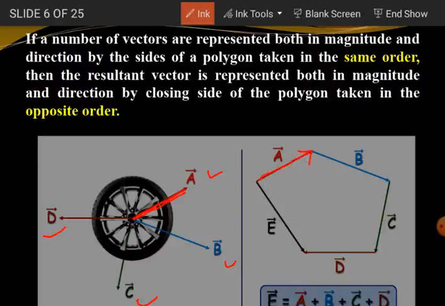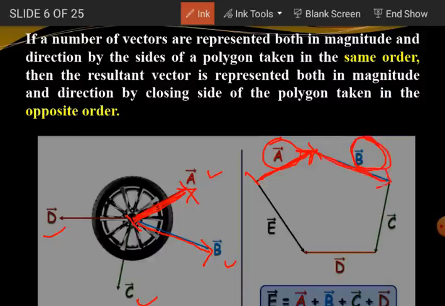We call these free vectors, which can be shifted. This a vector can be shifted somewhere here with the same magnitude and same direction. That means the direction must be parallel and of the same magnitude. You need to take this much length here also, got it. And this b vector, the blue line, is acting along this, so you take it in order, that means one after another. The head of the first vector, a vector, will be the starting or initial point of the second vector. Can you get my point? The head or terminal of the first vector will be the initial point for the second vector.